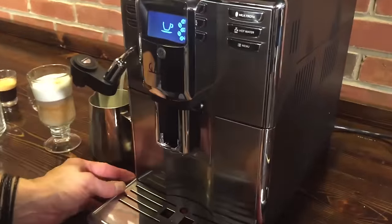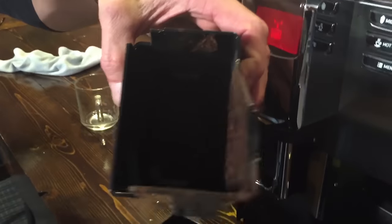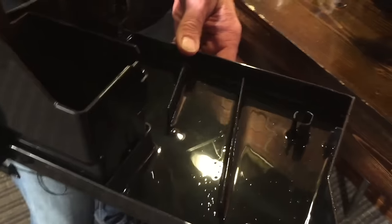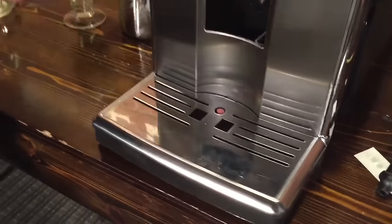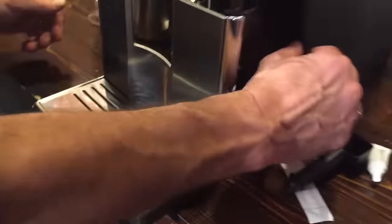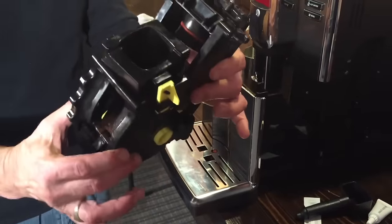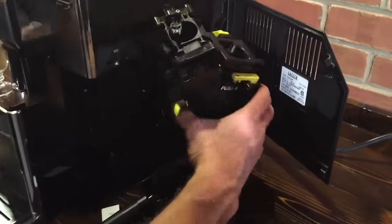It uses the Cappuccino Tori. Let's take a look inside the machine. This is where your used coffee goes — the pucks. It has a capacity of 15. And then this is the drip tray. Those baffles in there mean that when you go to empty it, you can walk and not spill the water because the baffles keep it from splashing. On the front it's got a little pop-up indicator that lets you know when that's full, and the machine will also remind you in the display that it needs to be emptied. I also want to take a look at the brew group — this is your little mini barista inside the machine. It pulls right out. You take this to the sink about once a week and just give it a rinse, let it dry, pop it back in, and you're ready to go. It handles all the things a barista would do at a cafe — the tamping and dosing and all that kind of thing.